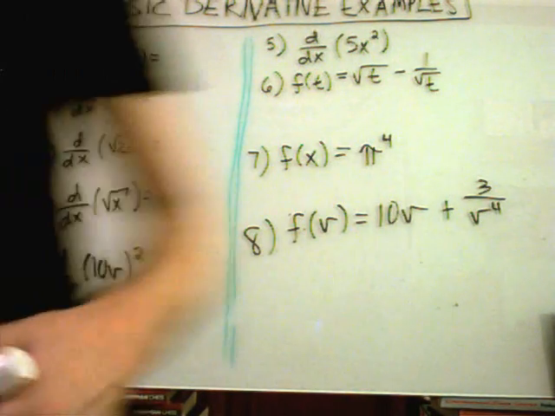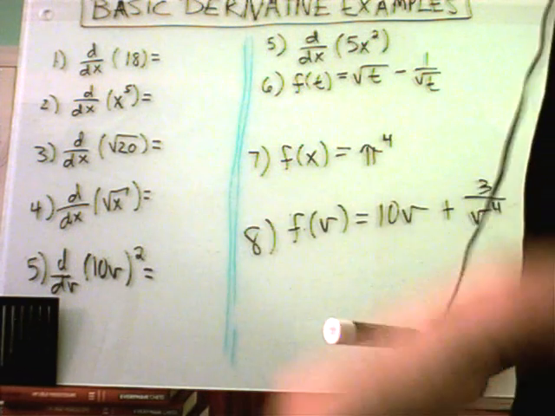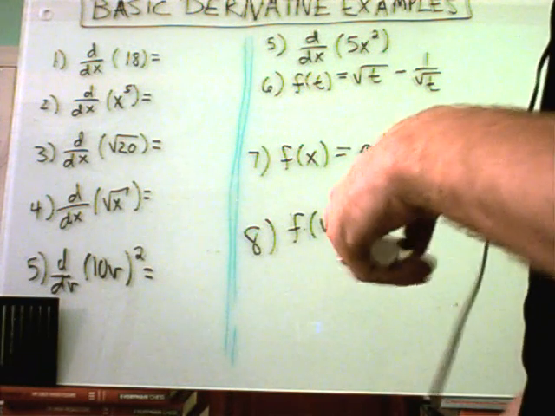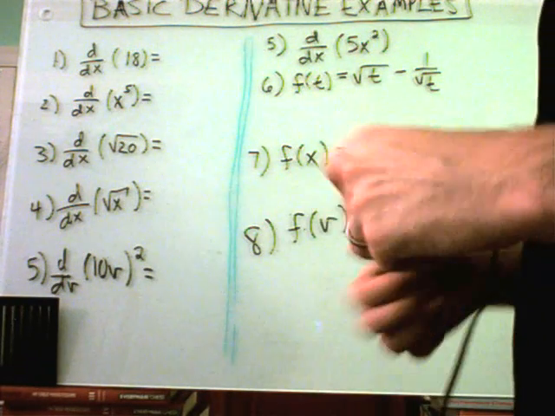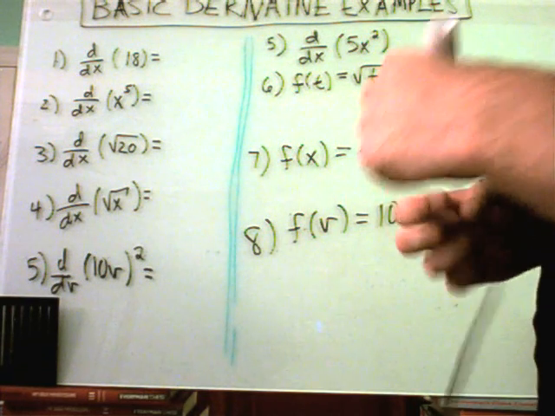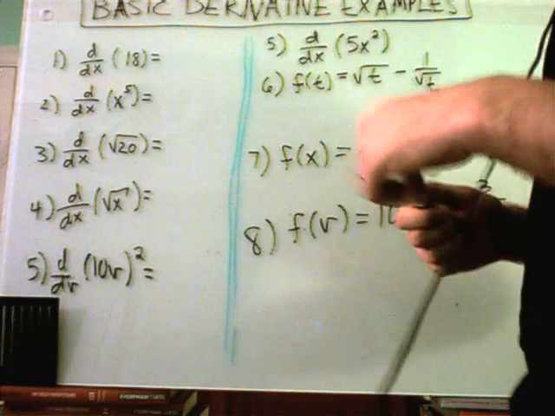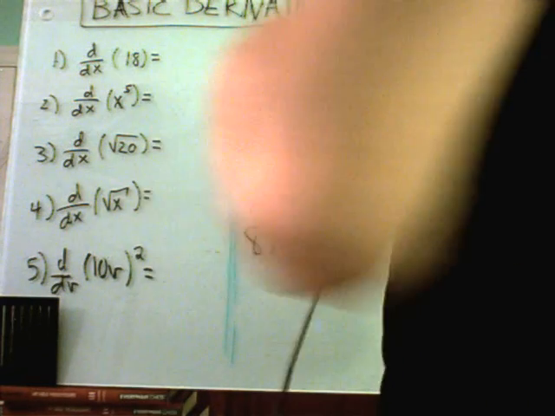In this video we're going to talk about some basic derivatives. These are using the formulas that are listed under the basic derivative formulas video, so you can definitely find those. There should be a link pretty close by. To start off with, recall that the derivative of a number, in this case 18, no matter what the number is, you just get zero.